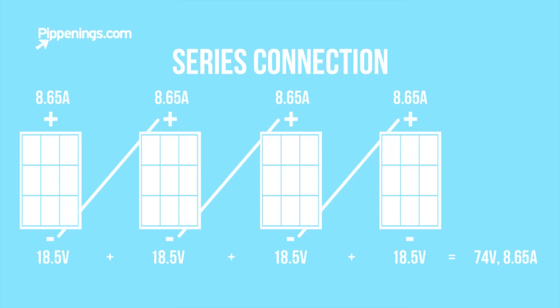Series connections means you connect positive to negative, positive to negative, and so on. Series connections make the volts additive. So it's 18.5 plus 18.5, and so on. An array connected in this way would yield 74 volts at 8.65 amps.